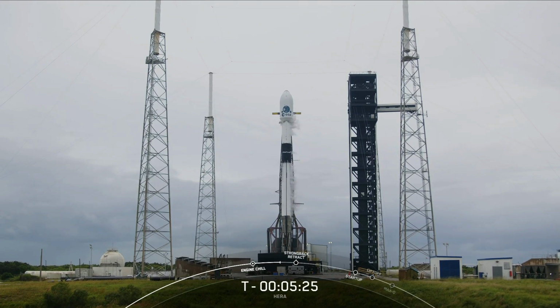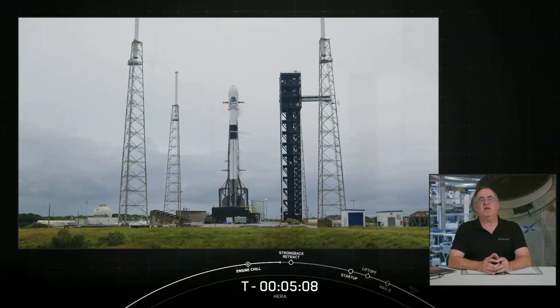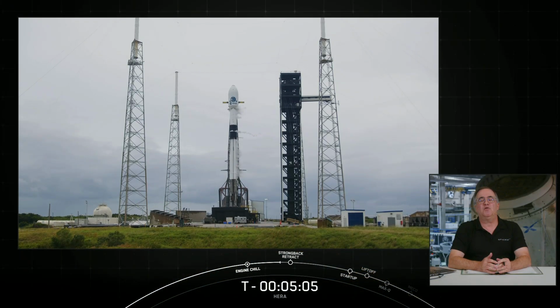On the weather front, you can see on the screen, it's cloudy, it's been a little rainy. We started the day with a 50% probability of violating launch weather constraints. But the good news is that the weather officer forecasts that we should be go 5 minutes from now. Mostly we've been watching thick clouds, to make sure they're not too cold, where you might have triggered lightning. The good news is the clouds are warm. Everything looks just pretty much gloomy, a little rainy.